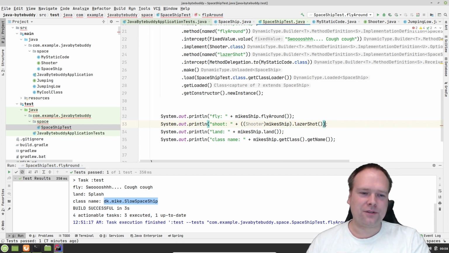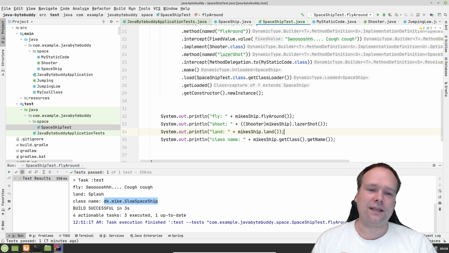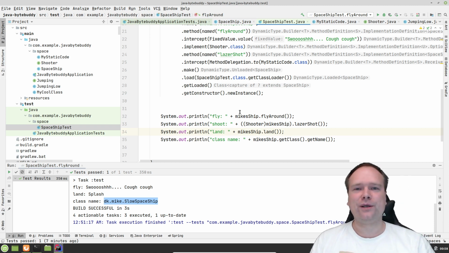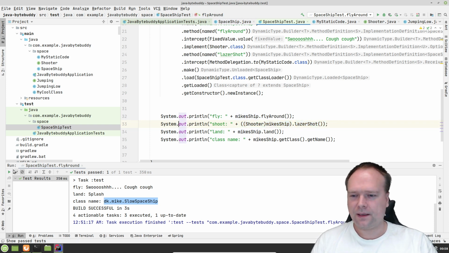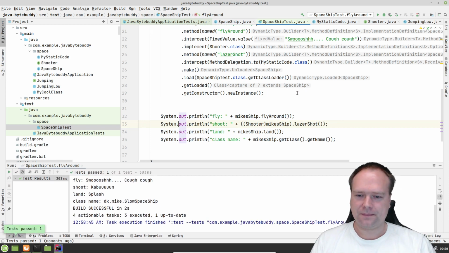And that is also why I'm pretty sure I'm never going to use this. But if you want to use reflection for some weird reason, first of all, in 99.9% of all the cases, then you should actually not use reflection, or you should also not use this framework. And again, this is my own opinion. Feel free to write something else in the comments as usual. Okay, so now I have casted this to a shooter, and then I call the method laser shot right there. Let us try to run the program, see what happens now. Here we have it, kaboom!